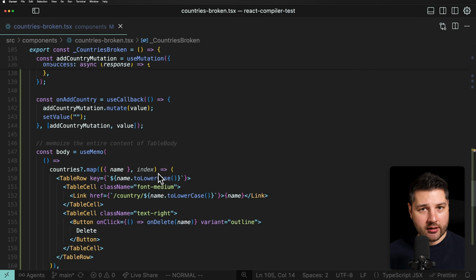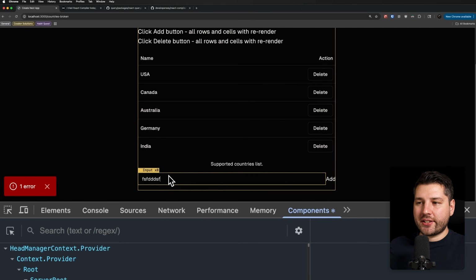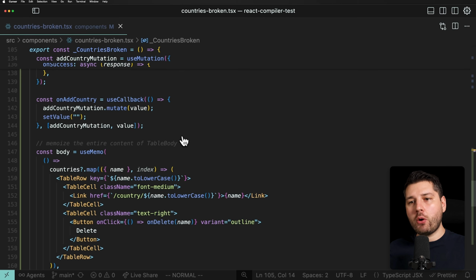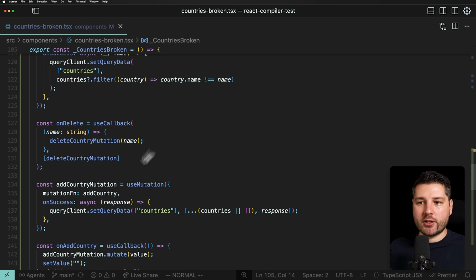This is very interesting. Now our code here, although it fixed this part, it still doesn't fix when we add something, everything re-renders. When we delete something, everything re-renders. We're not going to go into that because it's more of the same, right? It's more of the actual memoization code that we wrote that was bad, and the React compiler had no choice but to re-render things because we weren't structuring and passing things properly.